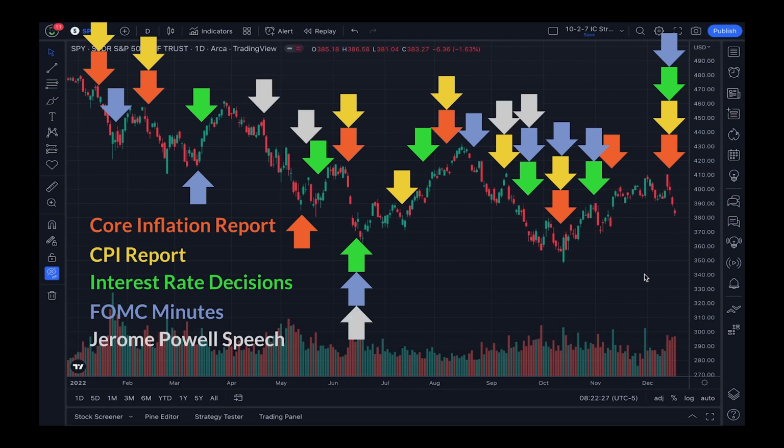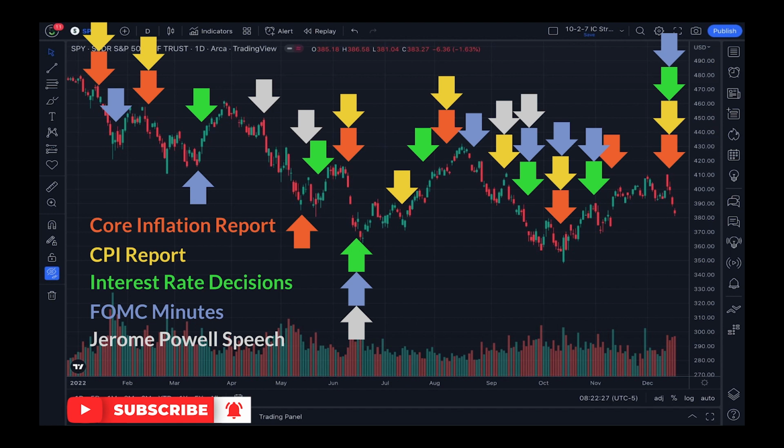And then finally, the Jerome Powell speeches. So this is the Federal Reserve Chairman. When he gives a speech, notice what happens. Down, this one right here, it gaps up and then a strong move downward. These here coincided with other things that were going on, but it just adds sort of fuel to the fire. Sometimes there can be conflicting reports and you'll just have a lot of volatility in the market and it really won't move one way or the other. But again, in my opinion, these are the five events to really look out for, even coming into this next year, because inflation isn't completely under control.